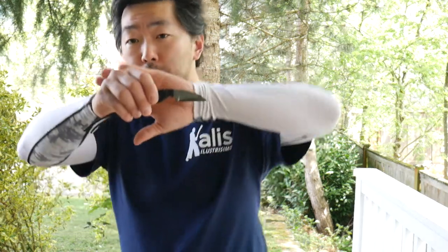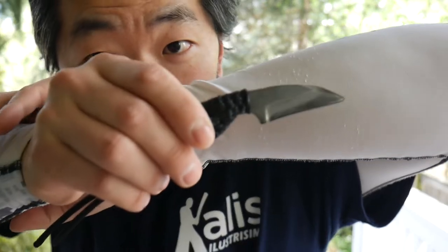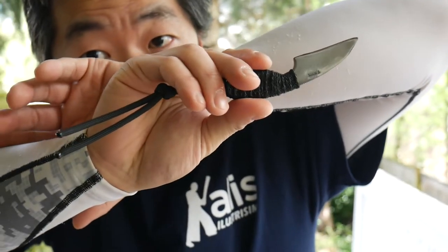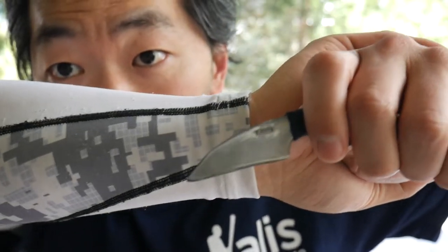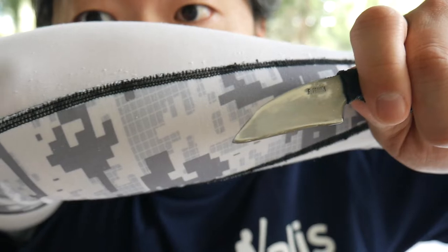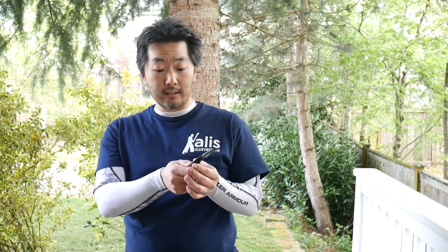So on that note, stay tuned — this is still an ongoing research, and we'll see where this leads. This particular blade was part of that research and I found it very interesting. The research has led me to the following conclusion: my contact brother Lacey Szabo is a genius. He is an amazing martial artist, and just his design itself literally speaks combat. He's got the skills and knows how to put them to use, especially in crafting these. The key thing is just finding the right maker who can bring the best of Lacey's design into reality. Mr. Parrish is probably one of the best who could do that.